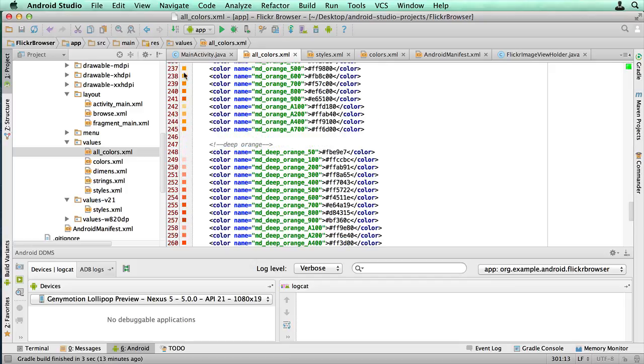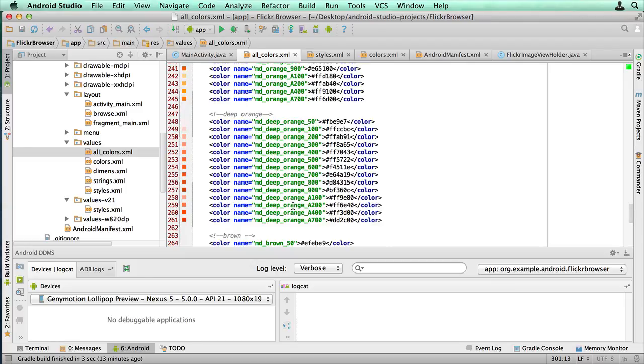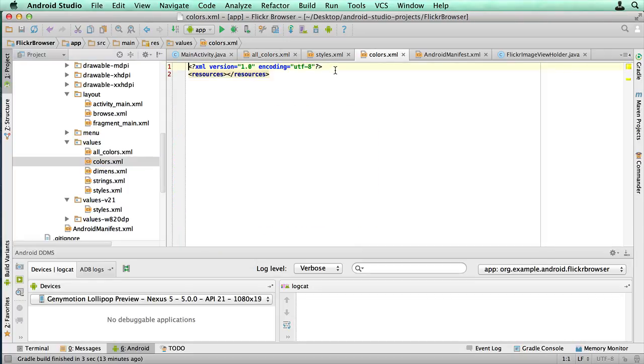And by the way, it's pretty neat, but you can see what Android Studio does for you automatically here. On the left hand side, it actually gives you the shade of color that's associated with that hex code. So that is incredibly handy, as you'll find later as you're working through, just to make sure that the color you think you're working on is actually the right color. So we're going to be referring to that. So what we need to do is create a few different values in this colors.xml file. And we're going to be referring to that in our style sheet. And so what that means is we can come back to this colors.xml file, and in one place, we can change a couple of entries, and our entire theme for the entire application is actually changed.